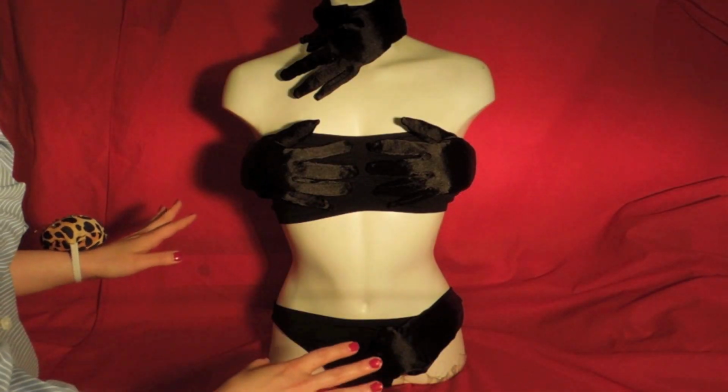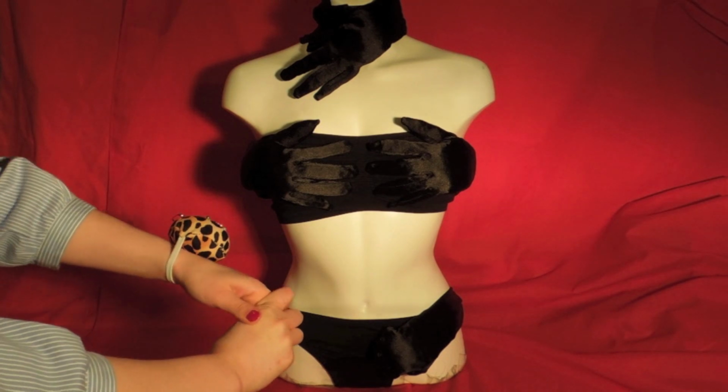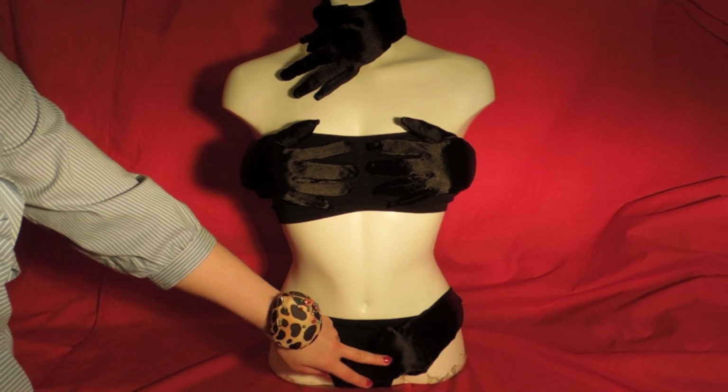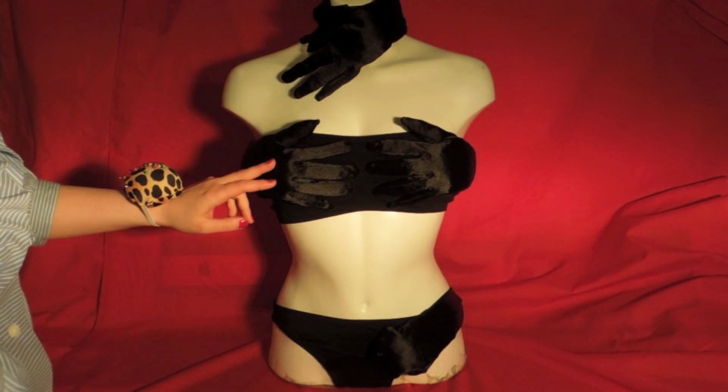It's Sasa, and today in this video, I'm going to be showing you guys how to put together Lady Gaga's outfit in her Applause music video. This is where she has the two hands on her chest, as well as the middle finger down here, and one more around her neck, and she's also wearing two long black gloves.